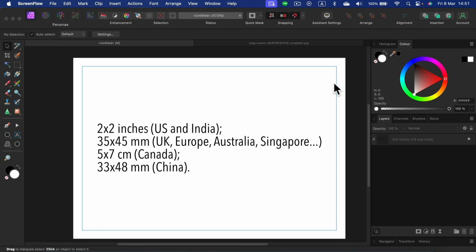So please don't just rush to the comment section to correct me. Double check what is the common passport size in your region. For example, in the States, it's 2 × 2, so that's exactly a square image. We're talking about inches, but in Europe and Schengen passports, that's 35 × 45. So definitely not a square, and that's in millimeters, all right? So double check what's the size of your image.